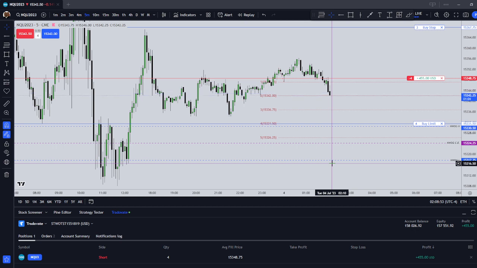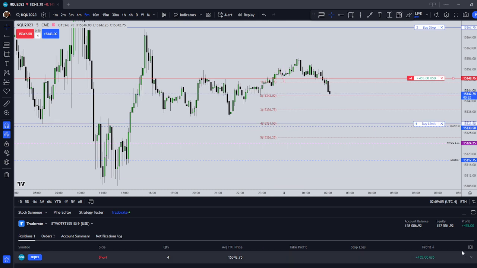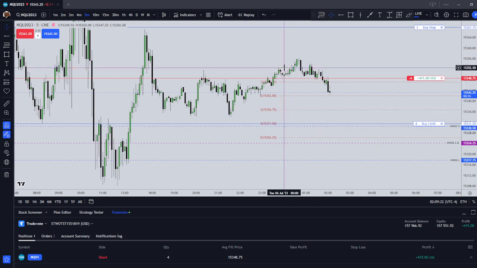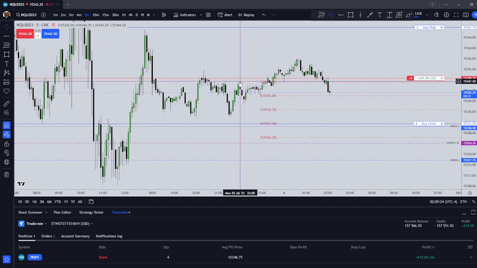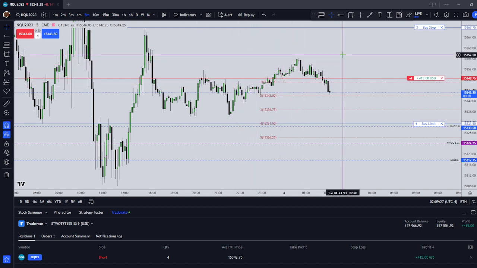Using standard deviation projections, advanced breaker block theory, new week opening gap theory, liquidity theory, and inefficiency theory. Using all of those things, all those models, they're all showing that this should be a good trade. There's some other models at play here, including turtle soup. Maybe three drives pattern, right? One, two, three.